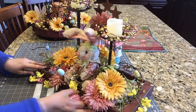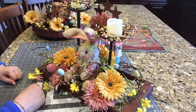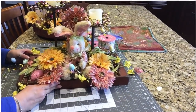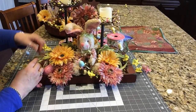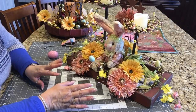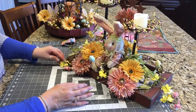Alrighty. If I had two eggs, I probably had one on either side of her. Maybe I'll go try to find another egg. Cute, cute, cute. When the candle's in it, I think it looks pretty. Love it, love it, love it. And remember, this is just an accent arrangement. Something to just pull everything together on the table.